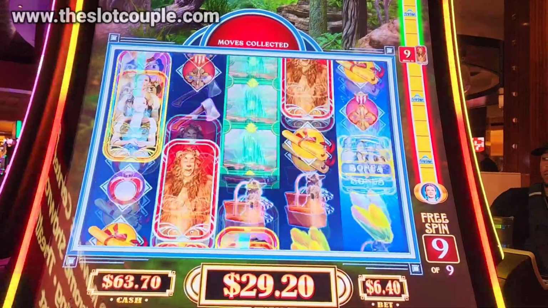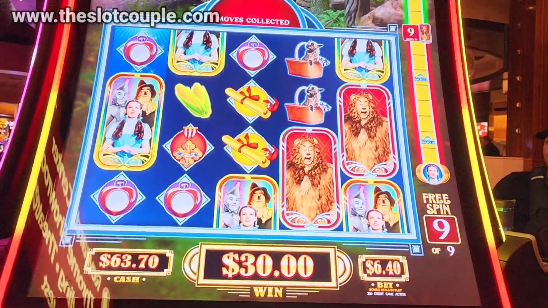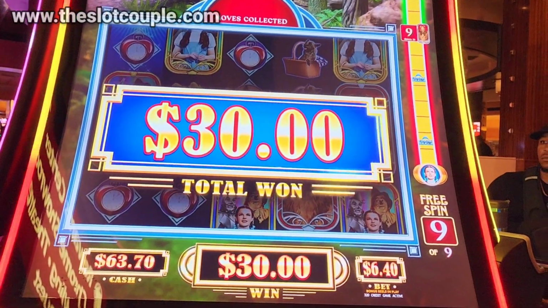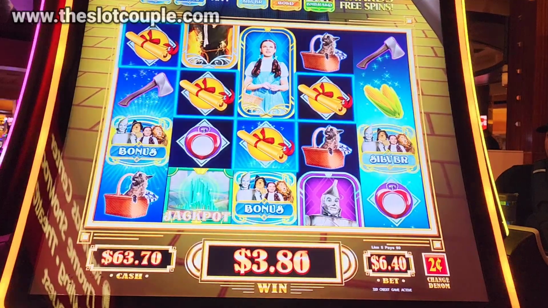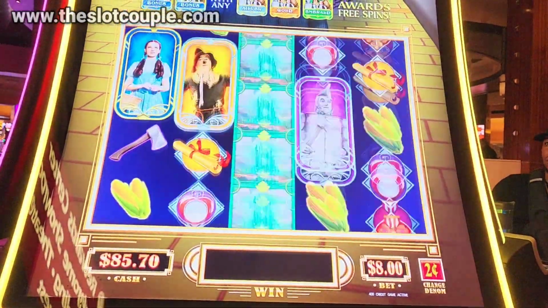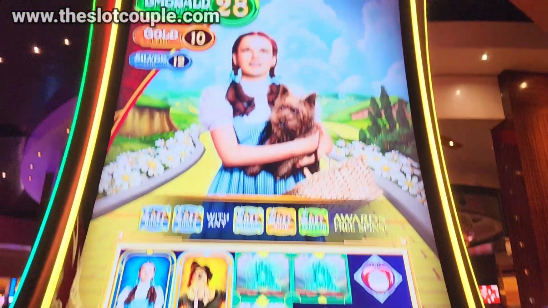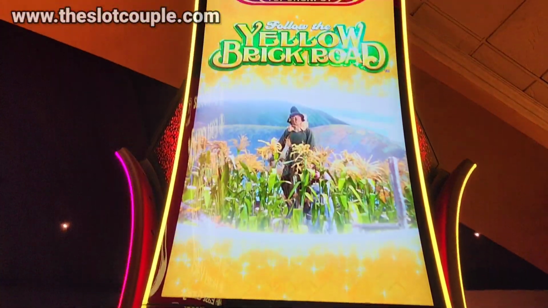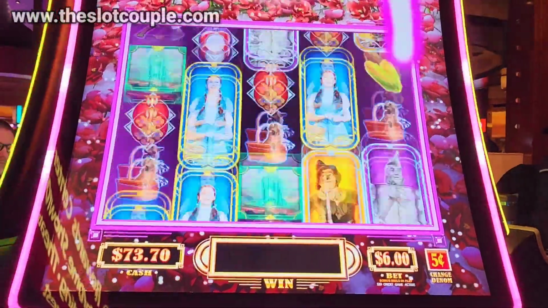How do you get re-triggered? We need some re-triggers. And it gave us nothing. Oh, I don't think that was a good bonus for that bet. Not at all. But we got the bonus, so there's that. All right, y'all. Follow the yellow brick road. I'll be back. Bye.